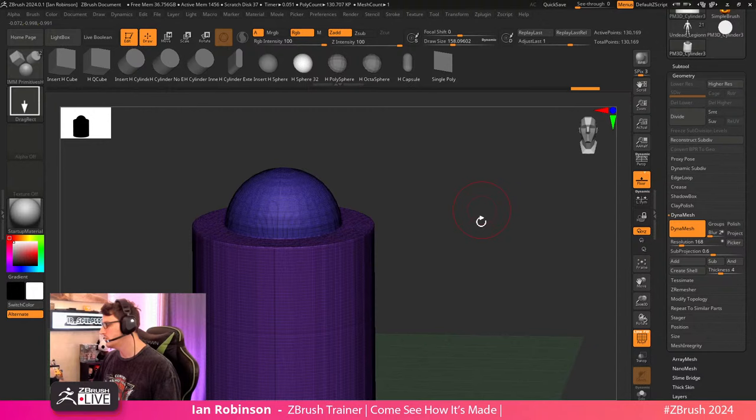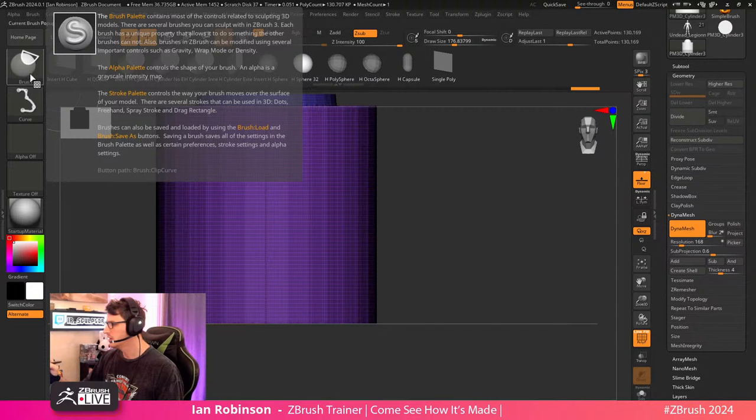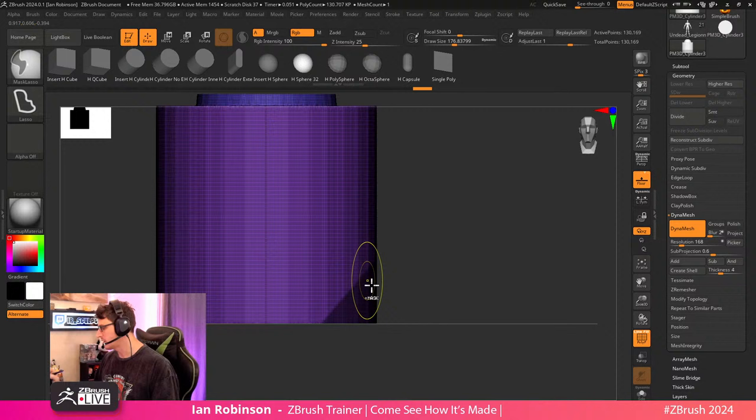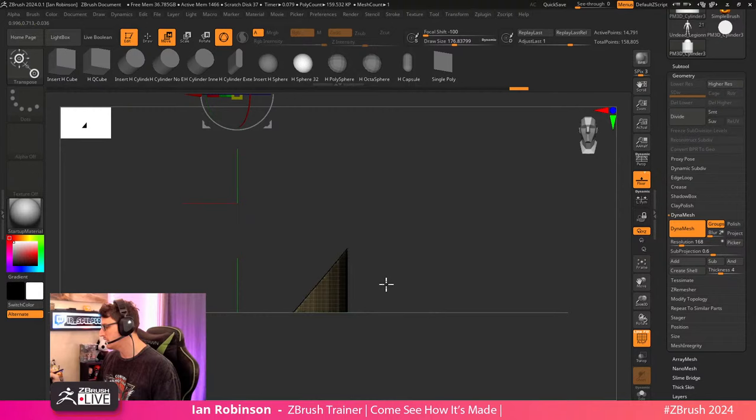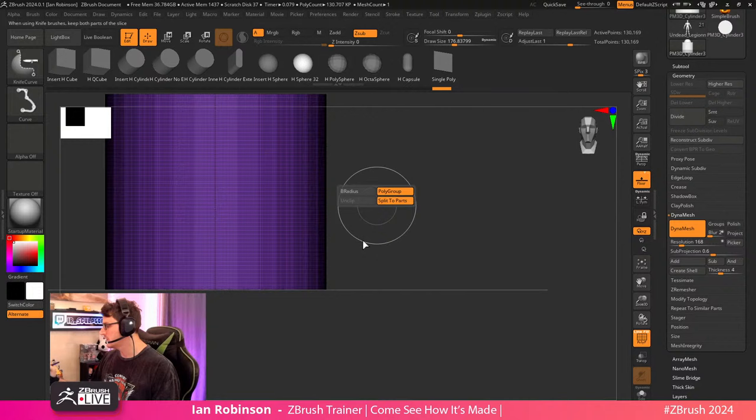So this is actually what's cool about this. Let's say in previous versions, I wanted to create kind of a weird shape here, right? So maybe with masking, I'll say, you know what, I'm actually going to angle this like that, sharpen that, create a new polygroup by hitting Control W, turning on groups and re-DynaMeshing, automatically separate that piece. And that's one way of workflow. You don't need to go that approach so much anymore if you're in 2024, because now we have knife curve, right?